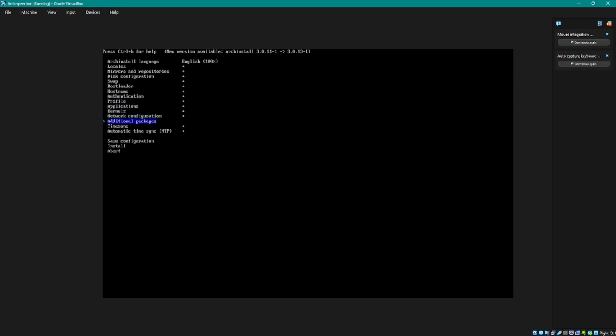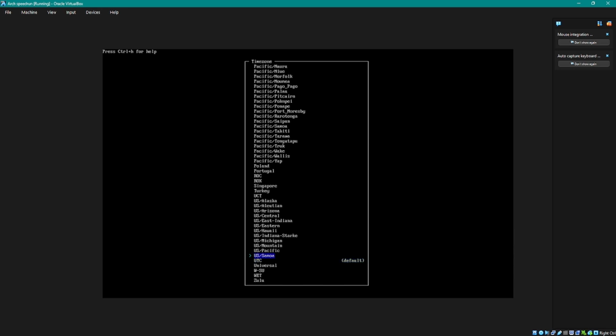I'm not gonna install any additional packages, but if you have any packages in there, if you scroll down enough, you'll find Firefox, which is your web browser, which you might want to put in, unless you want to use KDE default. But from KDE default browser, you can install Chromium, which is basically Chrome, but it can run on Linux, or Firefox, which is like an alternative to Chrome. Time zone, set it to your real time zone. So choose your time zone.